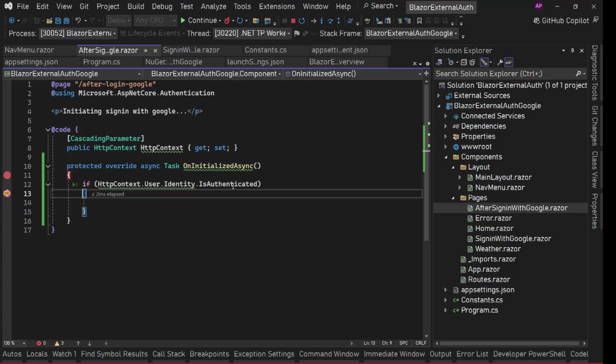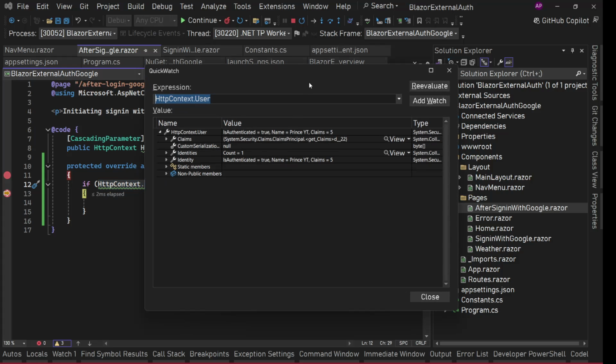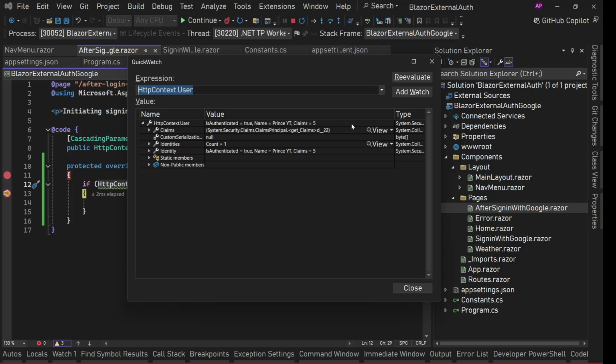That means now the user is authenticated. Let's add a quick watch on http context dot user. Here we can see we have claims, 5 claims actually. We have one identity with the name this, claims this.